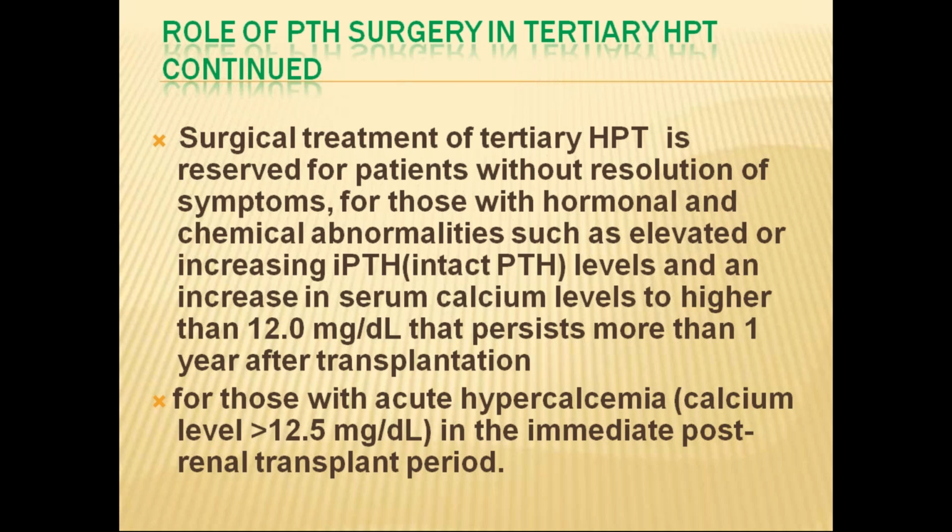And the various modes of surgery are open surgery, where you give an incision from one side of the sternocleidomastoid to the other side, and you explore beneath the inferior poles of the thyroid gland. And there is something called video assisted surgery. This video assisted surgery is usually done for an ipsilateral pathology.